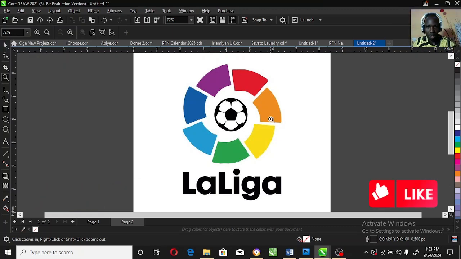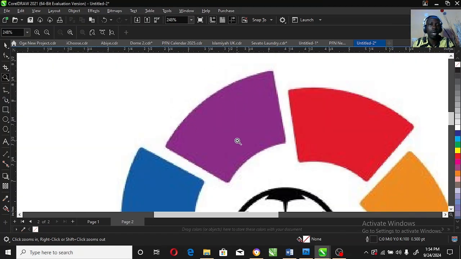Now let's go ahead. What we need to do first here is this. We have an object that we can call a circle, but it was systematically done in a way that looks so convincing. But as a graphic designer, cool down, just chill. It is easy to get. What you need to do first is get this shape out, then you replicate it to the others.